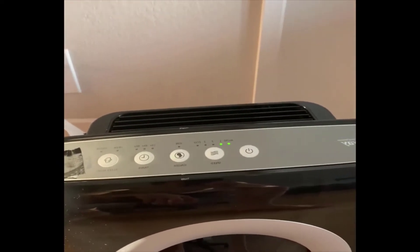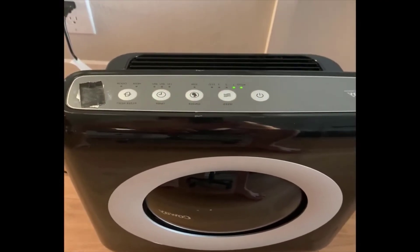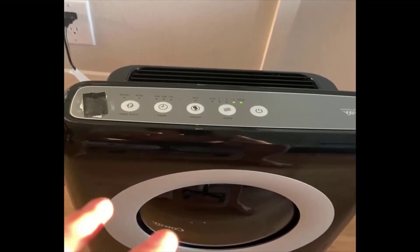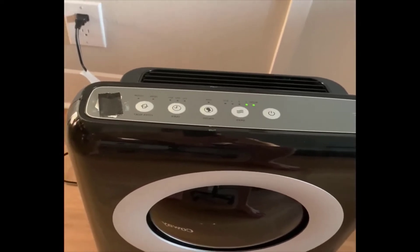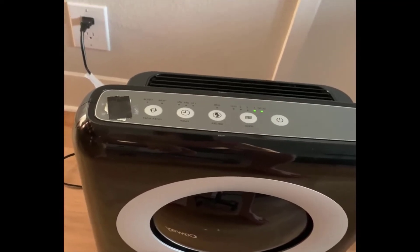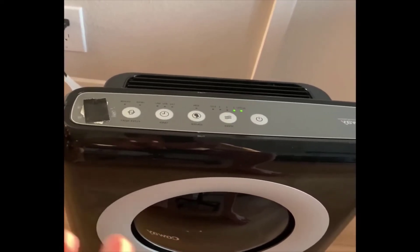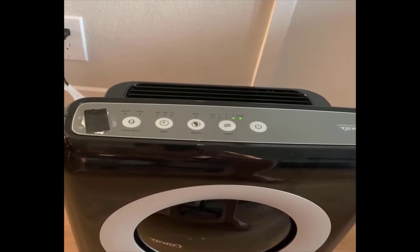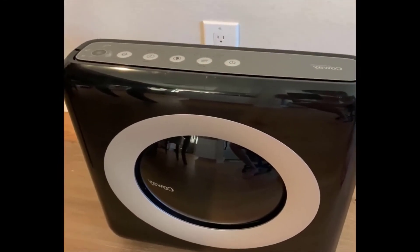The reason I got this filter was the consistently positive Amazon reviews, and my own experience is fairly positive — I'd give it about a B+ to A- range. A couple of frustrations aside, there's still dust floating around that it doesn't catch everything, but when I clean out that pre-screen filter there's a good amount of dust on it. The next test I'm going to do is run it consistently day and night for one week and see what the results look like.